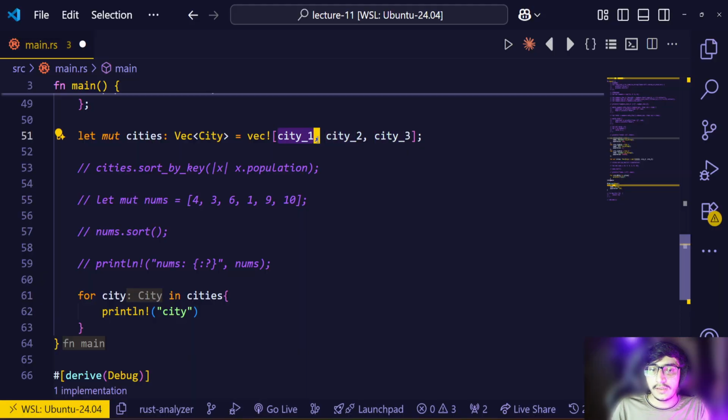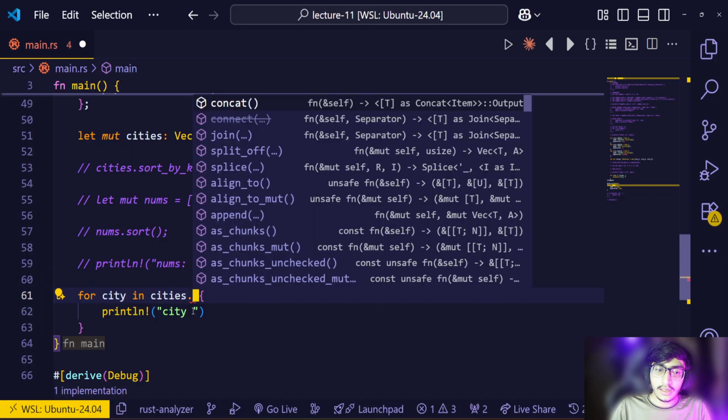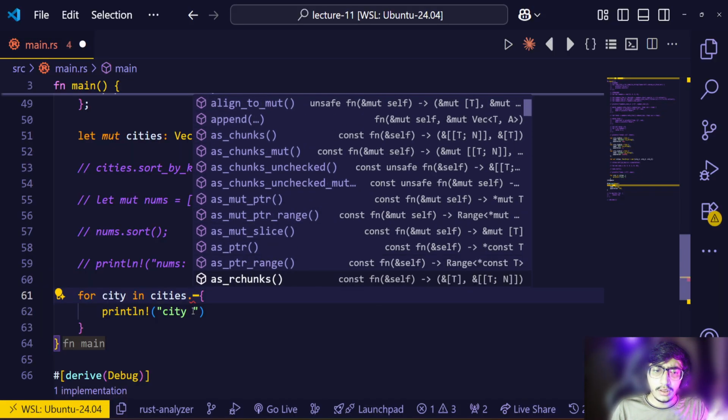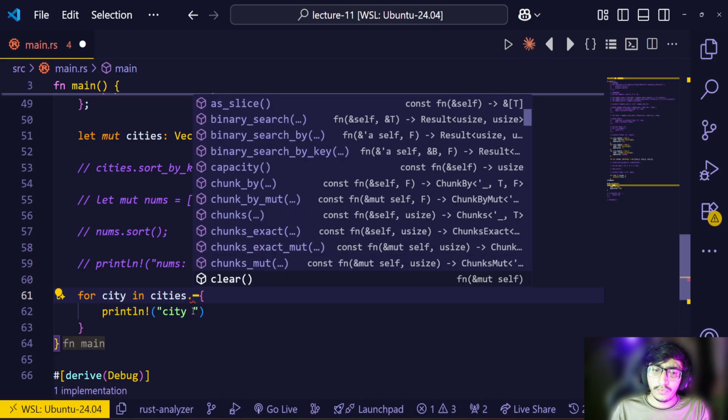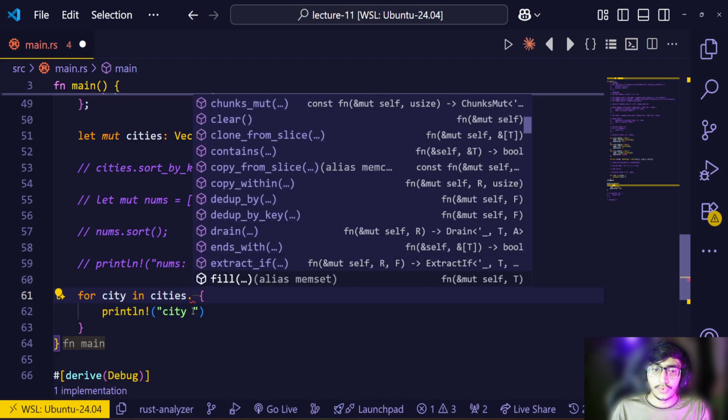In which place this value is in the vector. So let's say I want to get the index number with the value. So how do we get this? We have a function. Let me add dot and review the intellisense. What are the functions that we can use?